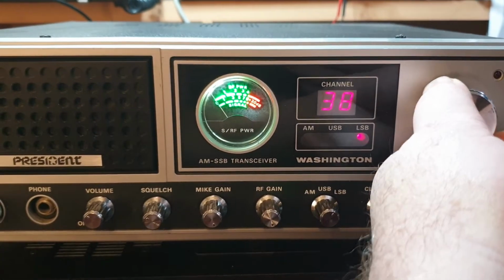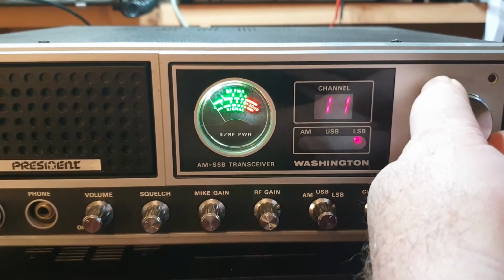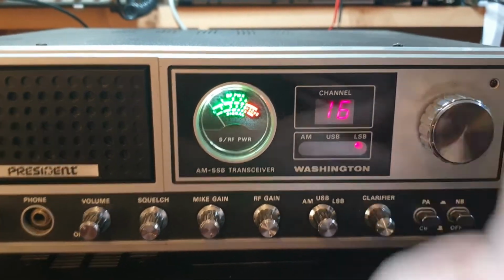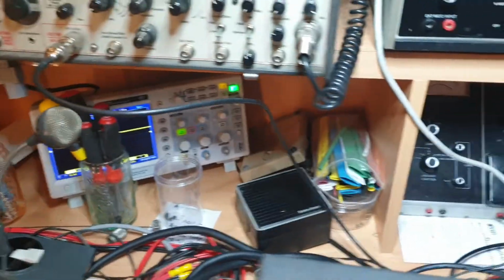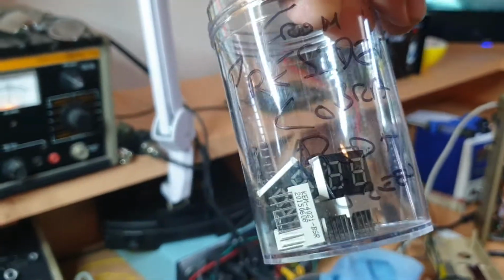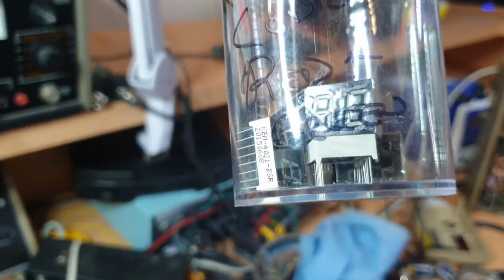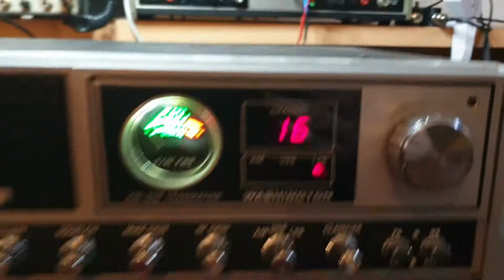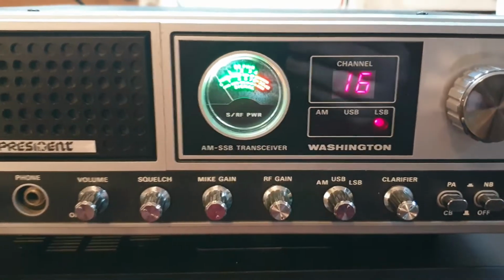So the first thing you always want to check, of course, let's make sure that all the digits are working because, easy fix. I get displays out of England. Actually, I'll show you where they are. Or will I? Maybe I won't. Yes, I will. Okay, so these displays come out of England. And what does it say here? From President Cobra. Jeez. Anyway, that's what they are. So very easy to get displays for them. I've got those in green, blue, and red.